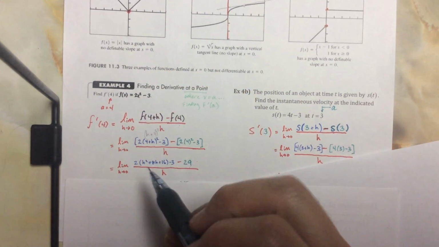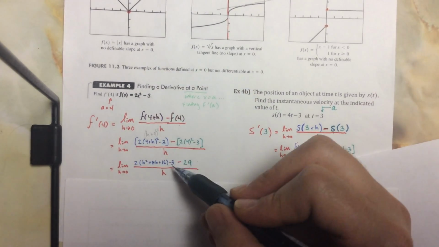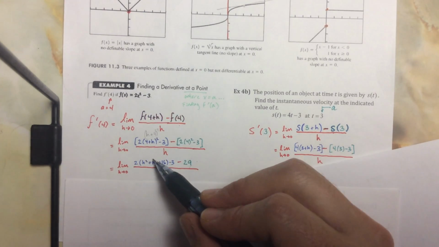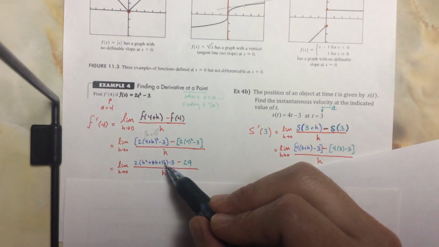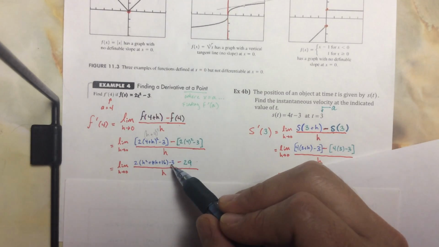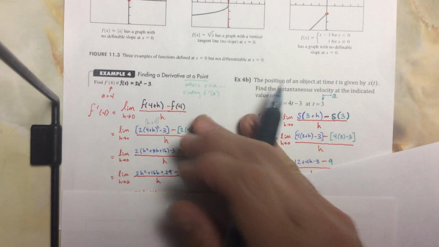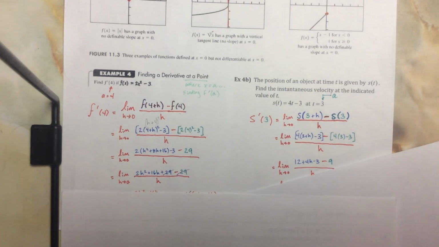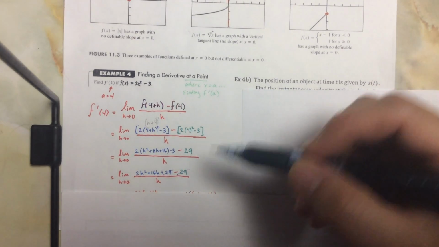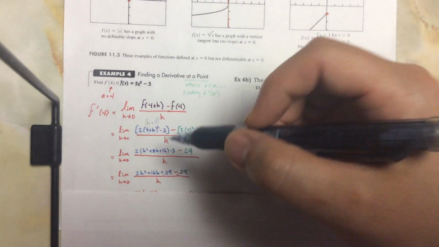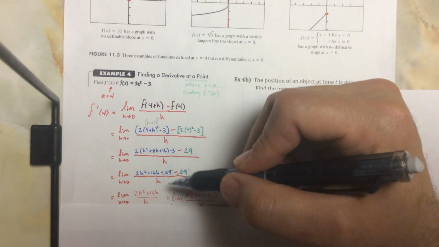So if you distribute the 2 next, we're going to have 2h squared plus 16h plus 32, and then we're going to have a minus 3. So you have that 32 from bringing the 2 in, minus 3 is 29. So those two 29s cancel out right there. Not doing a very good job of keeping that covered, am I? Those two 29s cancel, and all the terms that we're left with have h's in them.